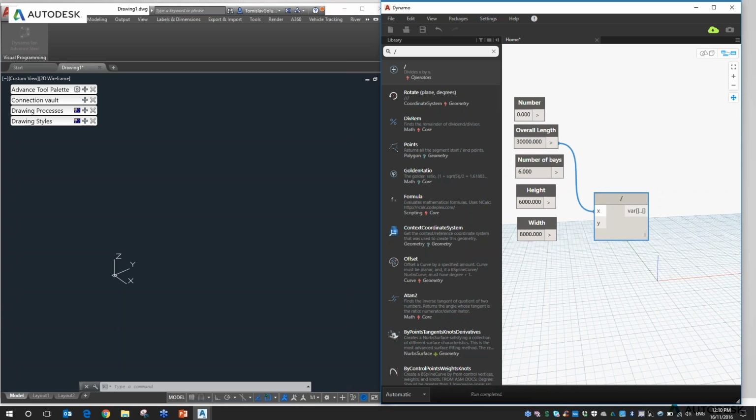I can drag that 30 meters into my divider, and if I hover my mouse over the bottom there, it gives us a result of 5,000.